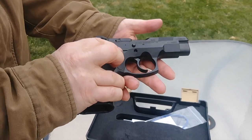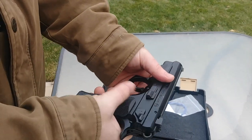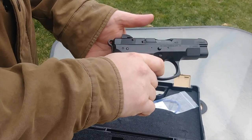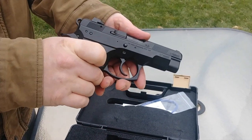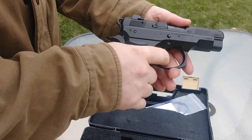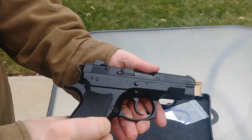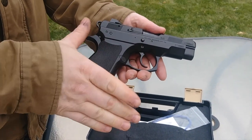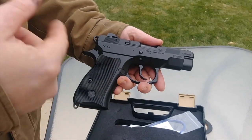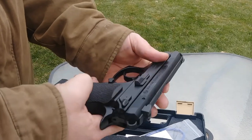The trigger actually feels good. It's double action/single action with the decocker. The first pull is a long, hard pull — about 10 to 12 pounds, which you'd expect from double action. The single action is a smooth 6-pound pull; it actually feels lighter than 6 pounds. It's really smooth. At the range, follow-up shots were really easy and quick — you got back on target really easily. So the trigger's pretty good.